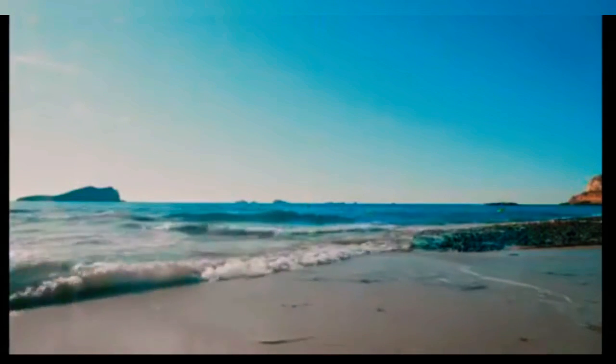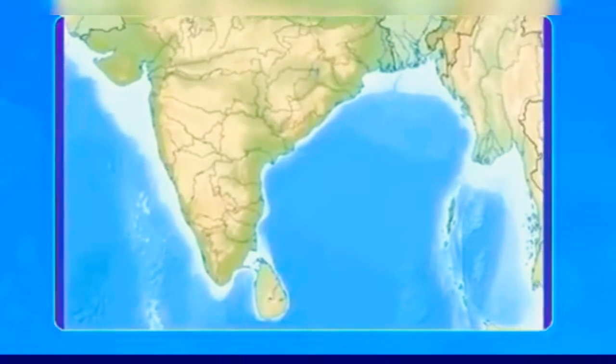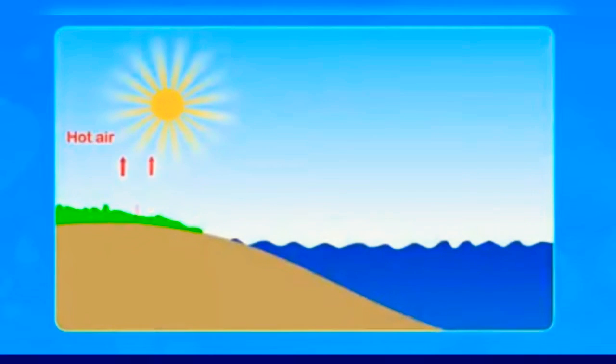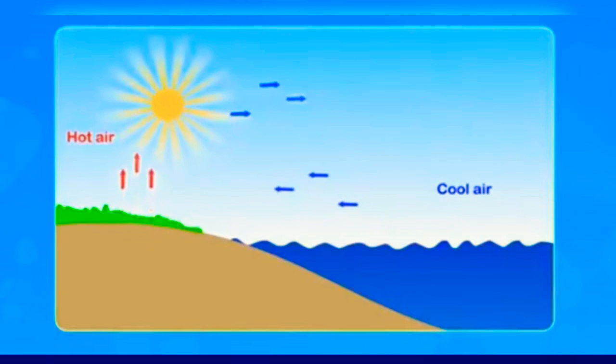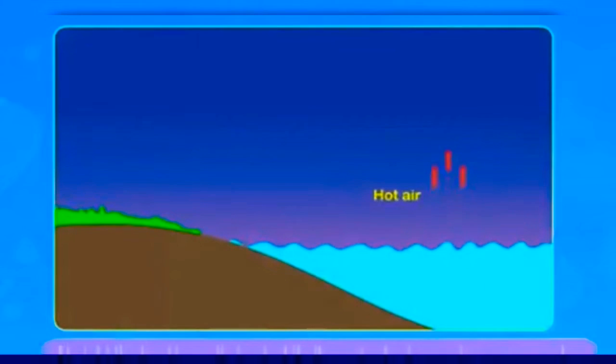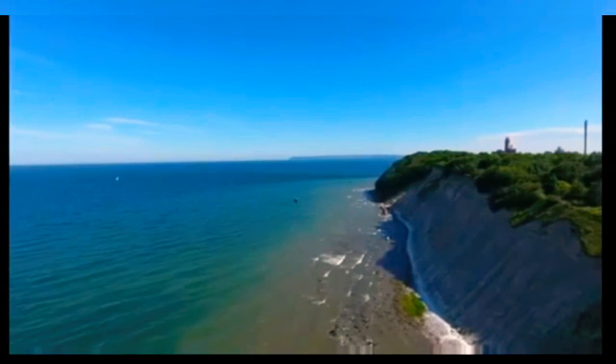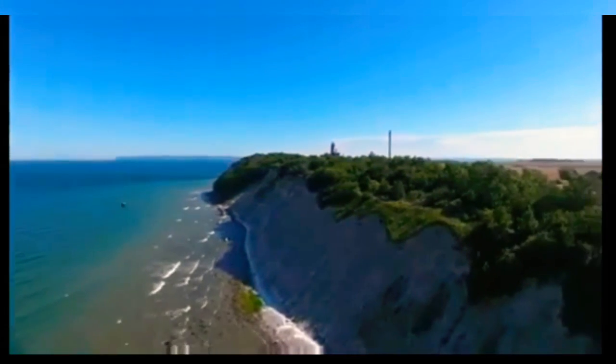Next factor is distance from the sea. The water bodies close to land affect the temperature of the place. During the day, the land gets heated up, whereas the water body is comparatively cooler. The cool wind from the sea blows towards the land and cools it. At night, the land loses its heat while the water body remains warm, causing the cool wind from land to blow towards the sea. This circulation of land breeze and sea breeze continues in summer as well as in winter. This way, water bodies close to land help to moderate the climate of these places.